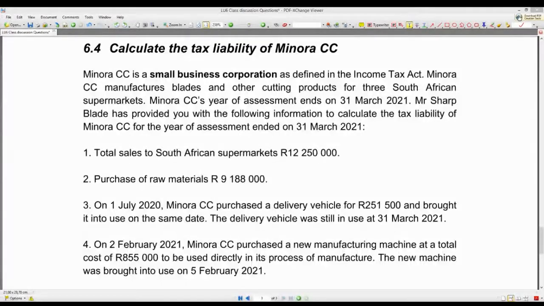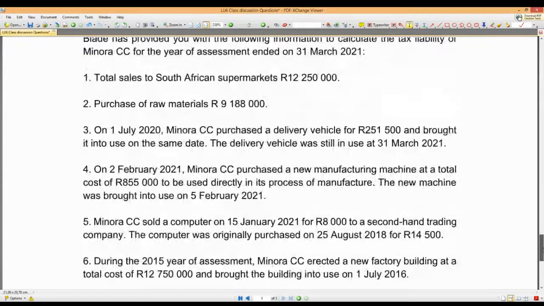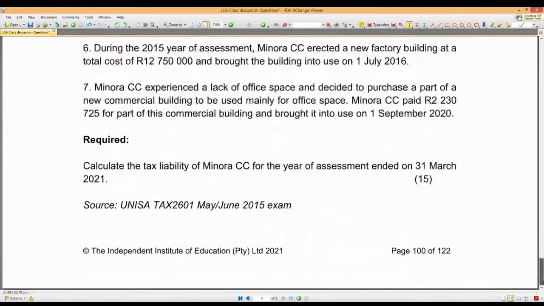Okay, welcome back everyone. So in this session, we are going to focus now on question 6.4. So what we're going to do is we're going to go through it. Now, because I did question 1 with you guys, I expect that you help me with those questions and tell me what you think we need to do. Okay, so let's start off with what is required of us, and then we'll read through all the additional information.